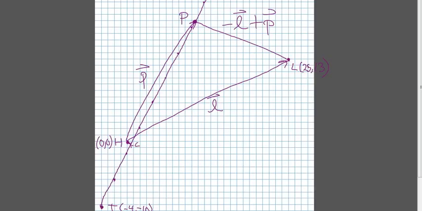Okay. So if I'm going to do this, I want to do tip to tail, so I take L going this way and then this vector going this way, and that's my resultant, which means I'm adding, right? So I take vector L and I want to add this vector to it, and I want to end up with P. So L plus something equals P. That something is negative L plus P. That makes sense now, right? Because L plus negative L is going to be poof, and then we're just left with P. Okay? So that's the vector negative L plus P. Ready? Okay. Moving on.